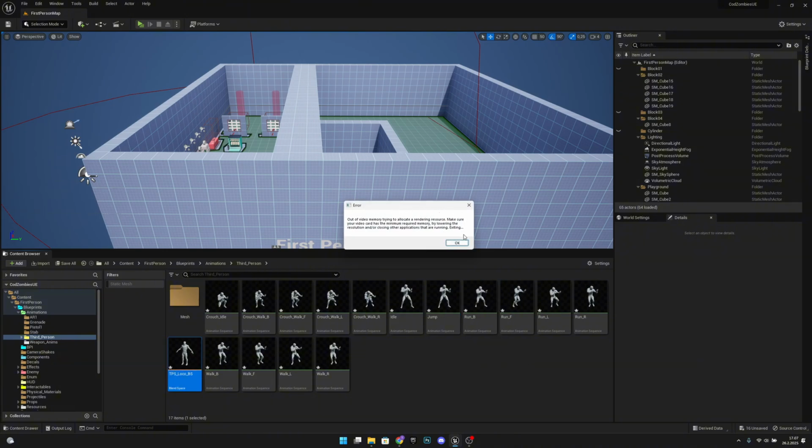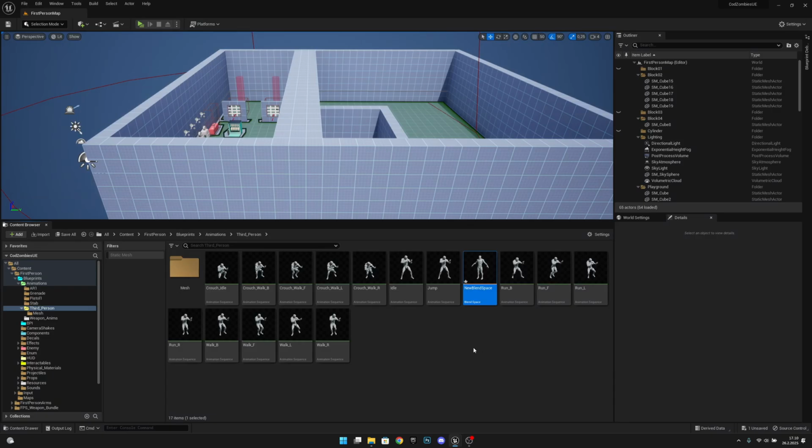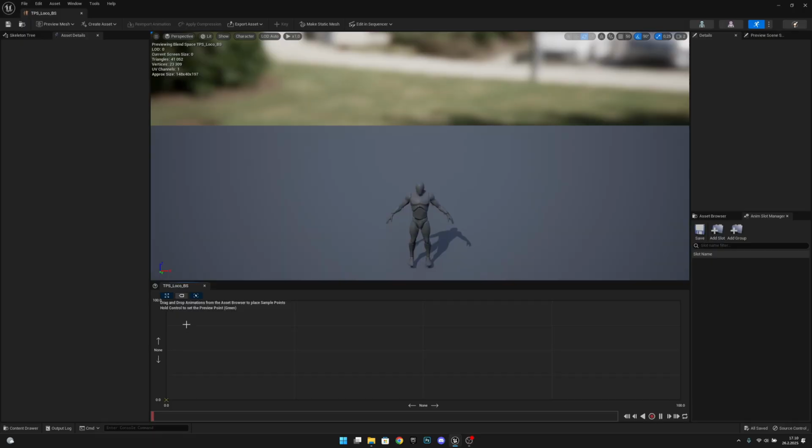My computer is running out of memory. My Unreal crashed. Okay, so this will be called TPS Locomotion, and I will save all. And now let's open it.